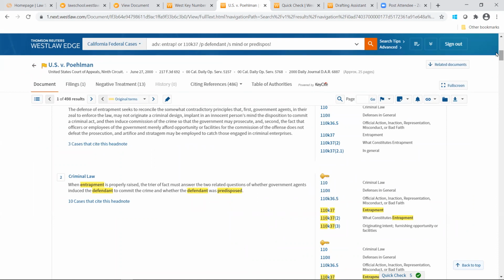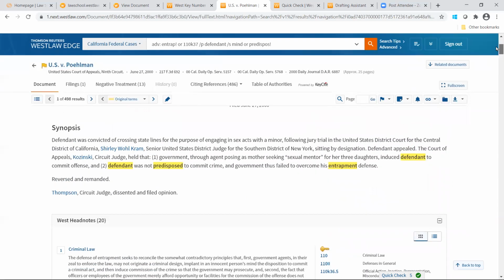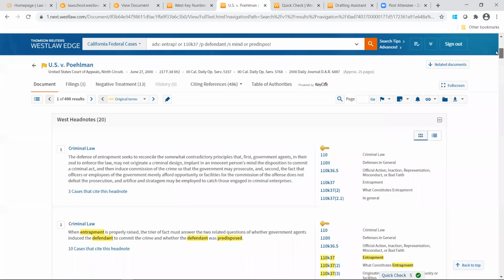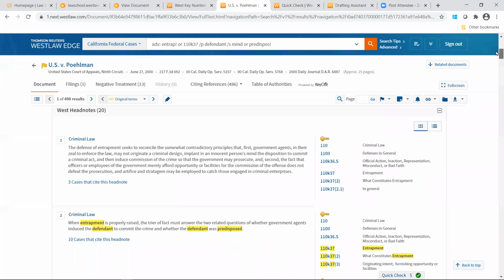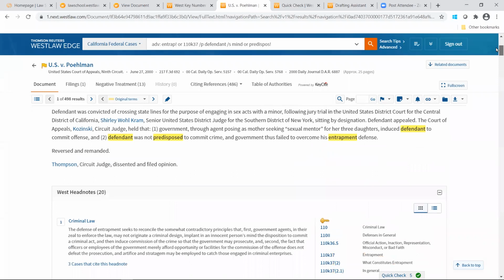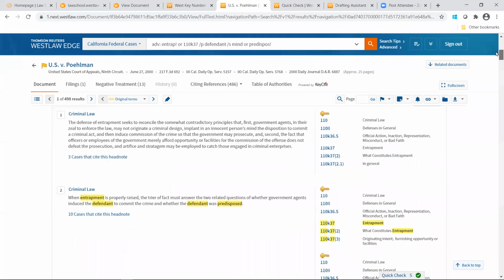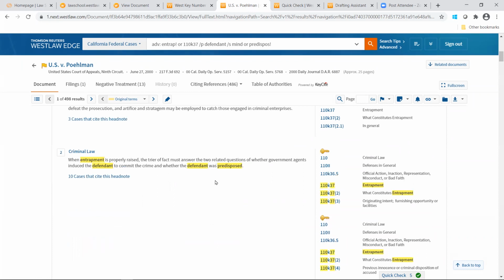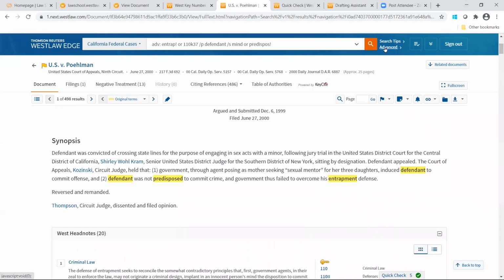So how do you make sure you're getting all of the relevant cases on this particular issue? Well, the way that you're going to do it is by restricting to the summary of the case and the head notes. It's called the synopsis digest search. And the theory here is that if your issue is mentioned in the summary of the case or in the head notes, the synopsis or the digest, you know you're looking at a relevant case. And that's why I wanted to show you this advanced feature.